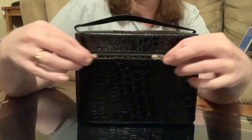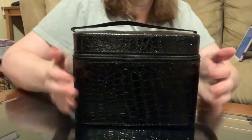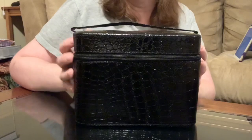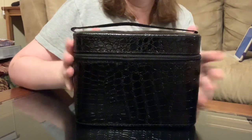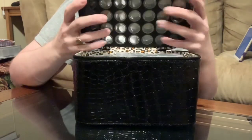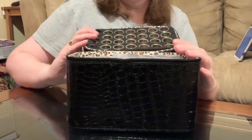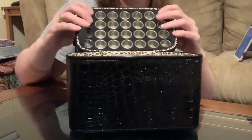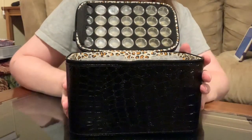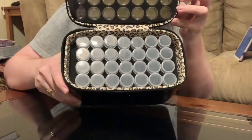So let's open it up. Same kind of zipper — it is hard, it's a nice hard case, so that's awesome. It seriously looks like one of those little train makeup cases. Oh, the smell — you can definitely tell it's fake plastic. That's going out into the garage for some airing out.